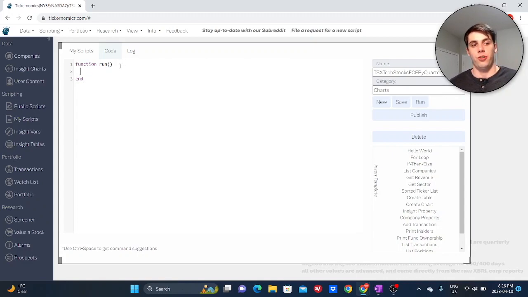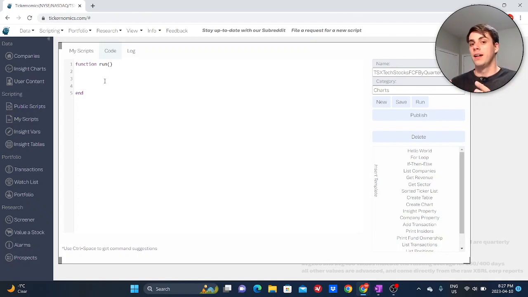Like any script, it's going to start with function run and it's going to end with the end here. And by the way, I'm going to assume in this tutorial that you've seen some of the previous tutorials I've released, where I talked about the basics of scripting and how to use certain simpler functions. This is going to be more of an intermediate level one. So if I'm talking about concepts in this tutorial that you're not familiar with, I'd recommend checking out some of the other videos I've posted on this channel. I did post a beginner's one to teach people who don't have any coding background how to get started with scripting. So if you watch that, then this video should make more sense.